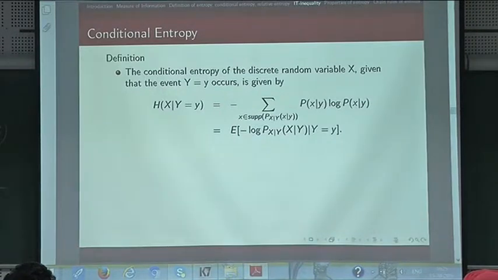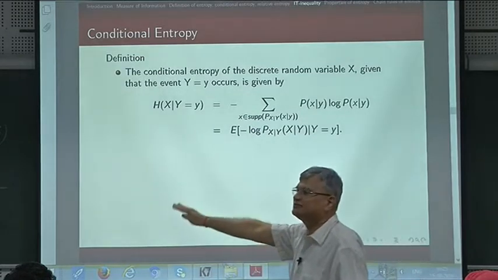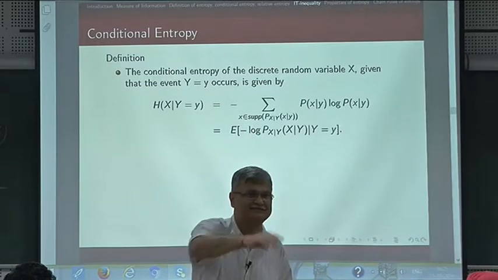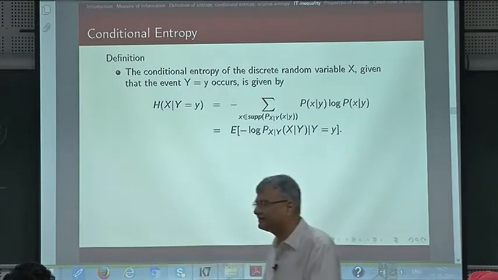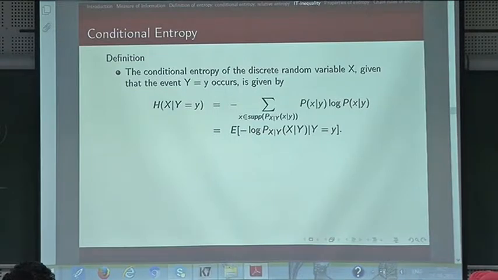The conditional entropy is given that if you know that an event y has occurred, now sometimes knowing that the event y has occurred may reduce the uncertainty about x if they are correlated, right. If they are not related, fine, it will not reduce, but that is why we are defining conditional entropy. That means how does my uncertainty about an event change if I know the outcome of some other event which may be possibly related to this event. That is what conditional entropy is.